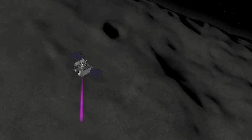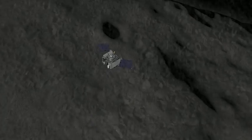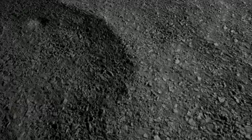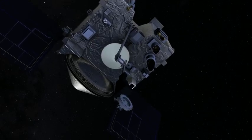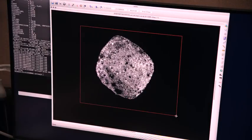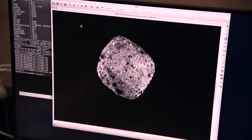As we get closer to asteroid Bennu, we'll begin to map its surface in higher detail. What we'll be able to do is first identify the distribution of rocks and particles that might pose a hazard to the sampling mechanism on the spacecraft. And we'll also get a better sense of what the shape of Bennu is like at smaller scales. Looking at Bennu in more and more detail is going to help us identify all the areas that we shouldn't go to grab a sample from.